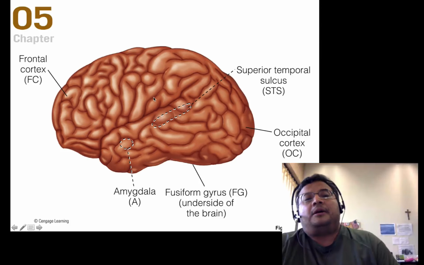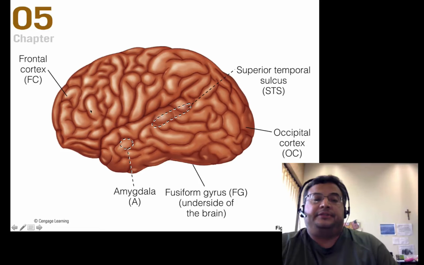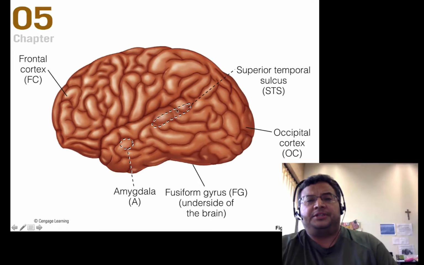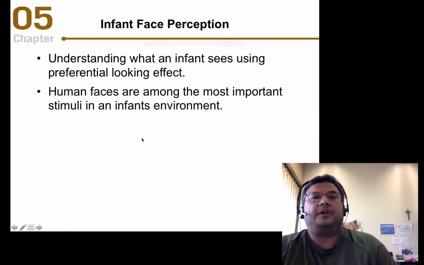Okay. The frontal cortex is here. It's called frontal for obvious reasons. It's in the front of your head, right? The occipital cortex is our visual cortex. It's in the back of your head. The fusiform gyrus is actually located underneath this fold. If it goes in like that, it's located under there. The superior temporal sulcus is this right here. And then your amygdala, this is not your amygdala. Your amygdala is located inside this part here. It's buried underneath this cortex, but it's right about there. Okay, so these are the brain areas that we're talking about, right?